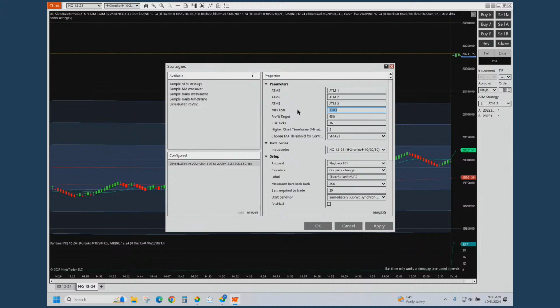Here we can define the max loss parameter. I'm going to increase it to 2,500, and I'll make the profit target also high, $2,000, and we'll try to see if the software achieves the profit target of $2,000. And this is not how we trade every day. We do not set this higher target, but for this demo, I'm going to take a higher target and see if the software can achieve it.